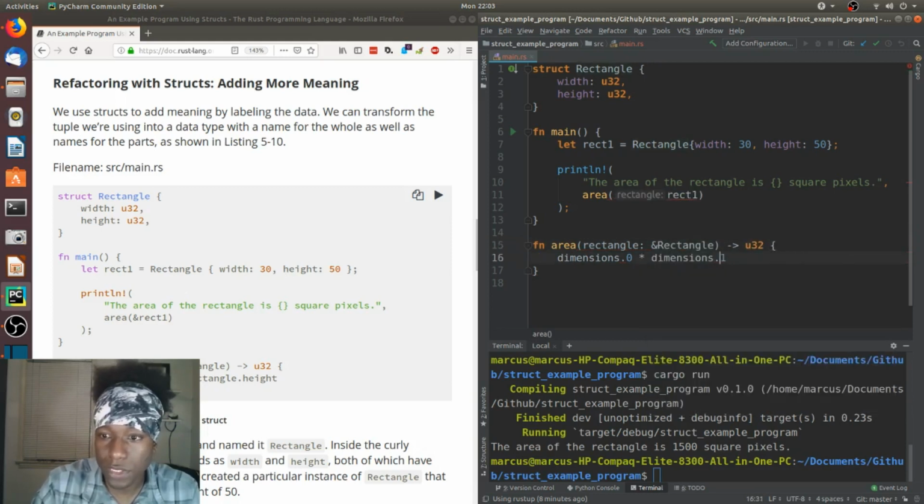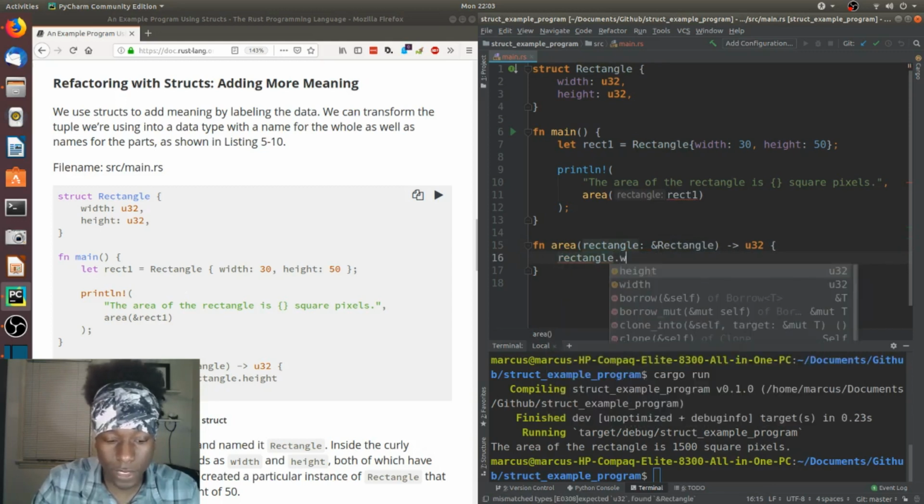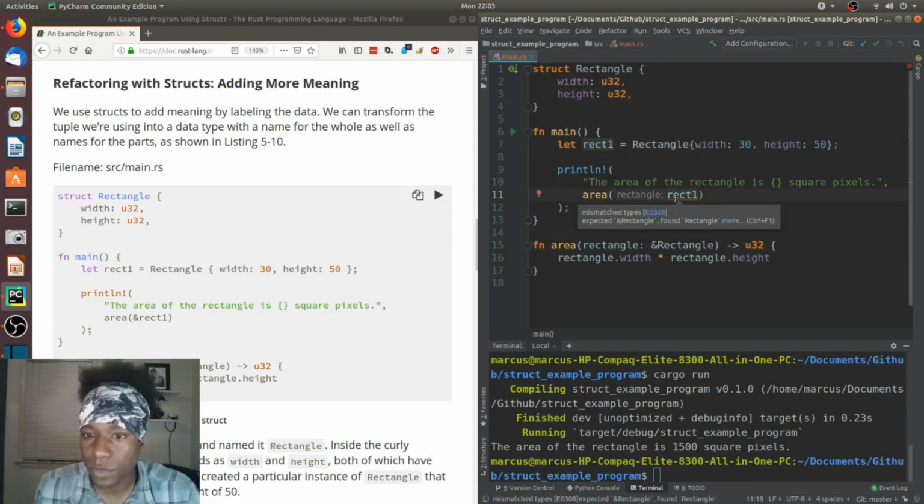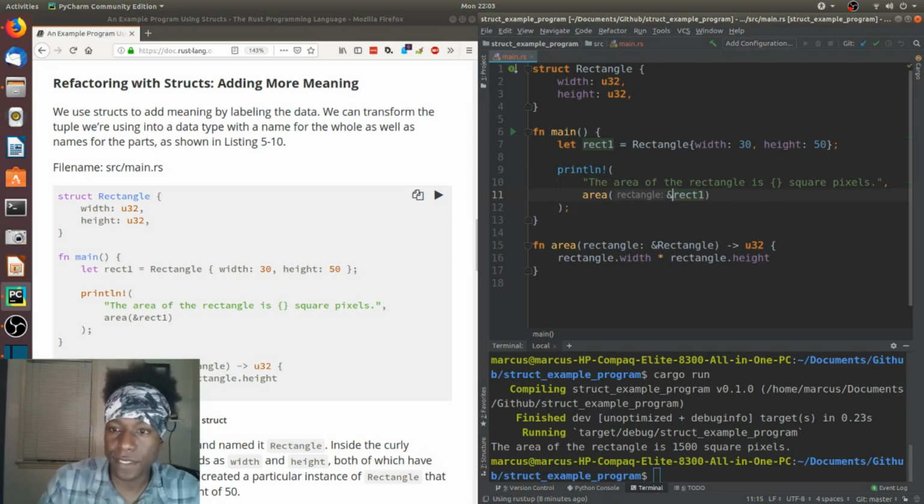And now we can say rectangle.width times rectangle.height. Why are you red? Did I do something wrong? Oh, yeah, because it's a reference. They have that here.